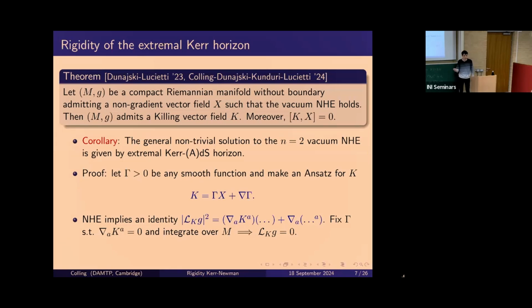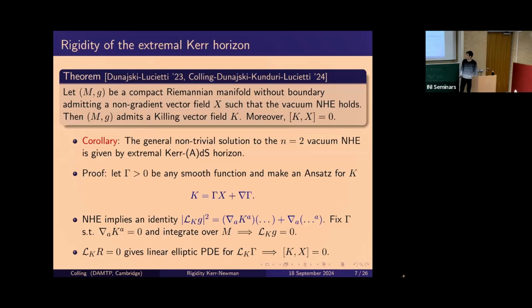So once you know that K is Killing, then you know that K preserves the Ricci scalar, and you can express the Ricci scalar using the near horizon equation, and you'll find an elliptic linear PDE for the Lie derivative of gamma. Some global analysis of this PDE will tell you that K has to preserve gamma, which is then equivalent to K preserving X. And the reason this is important is because it implies that K extends to a Killing vector of the near horizon geometry. So this covers the vacuum case.